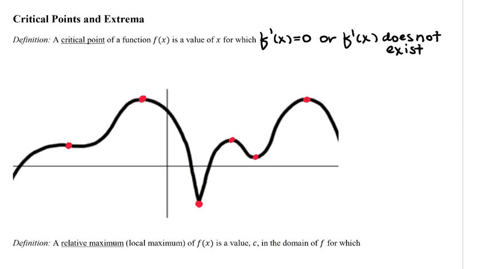Okay, and so notice that at all of those points, except for the last one that I filled in, we kind of had a little maximum or a little minimum, not the absolute greatest y value on the whole function, or if the graph of the function continued down the rest of the way, there probably would be no minimum. You could make it as negative as you wanted, but at least in a local area, these are maximum.